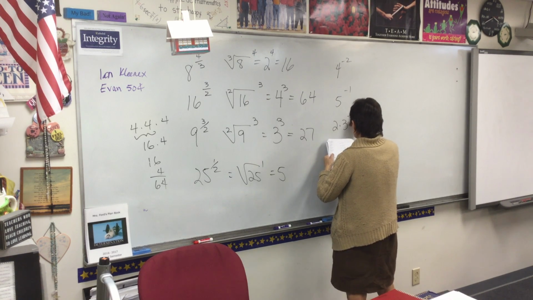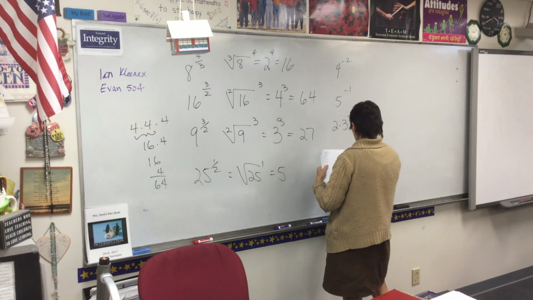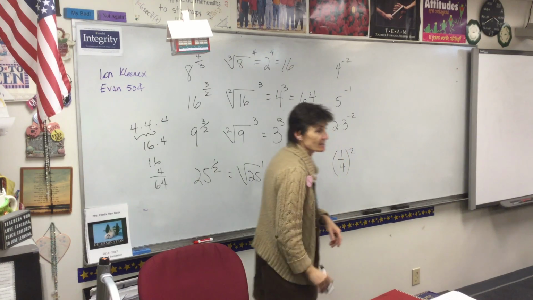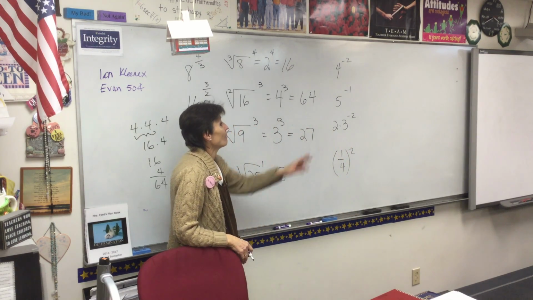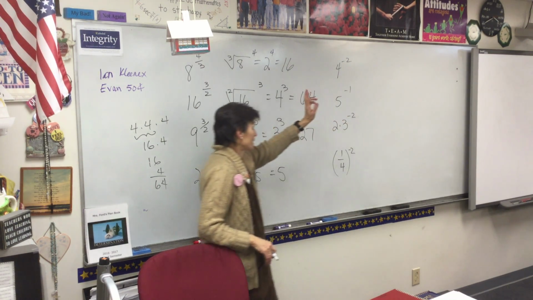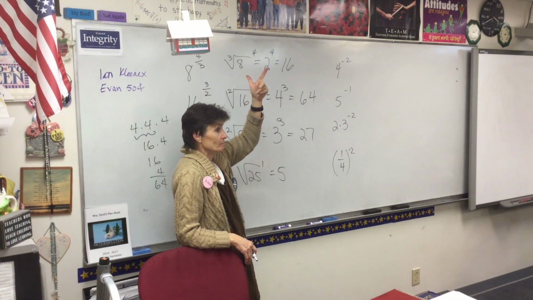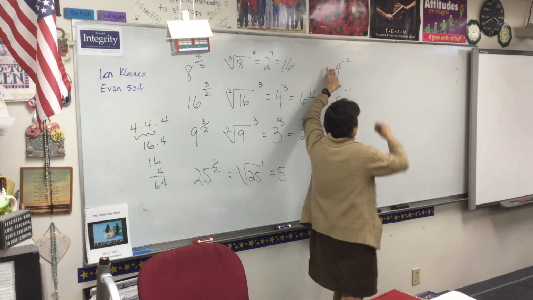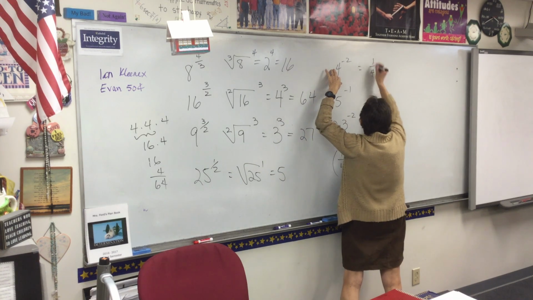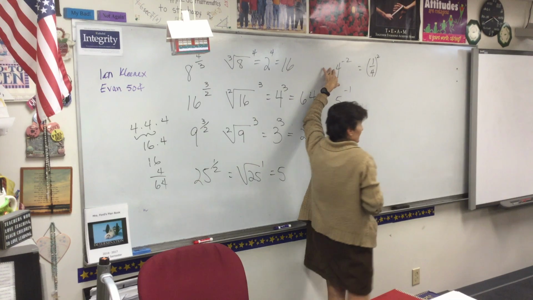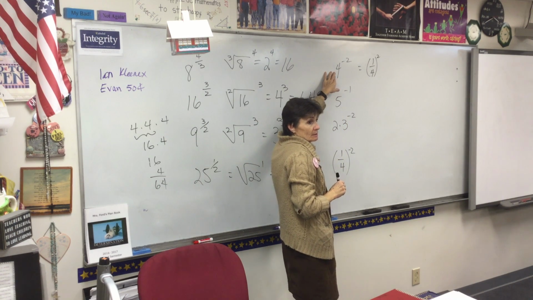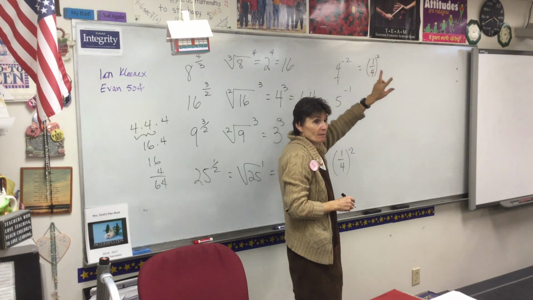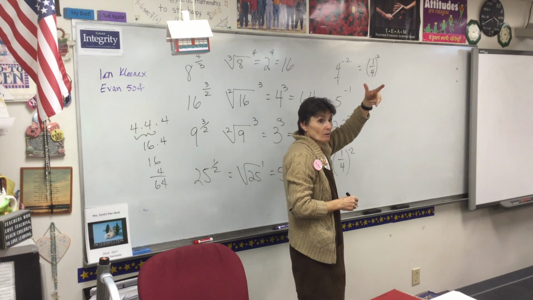Now, what makes this section a little bit different? Now the exponents are negatives, right? So that changes things. Anybody remember how to do it? Very good. When they're negative, we flip them. So instead of this being 4 to the negative 2nd, it's 1/4 to the 2nd, because 4 over 1 becomes the reciprocal.